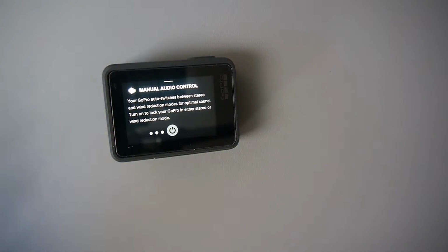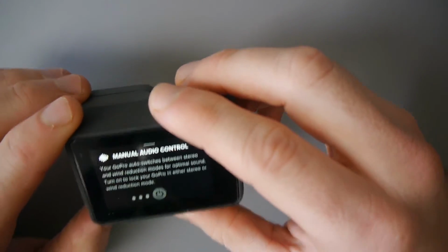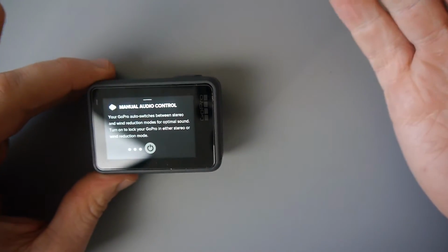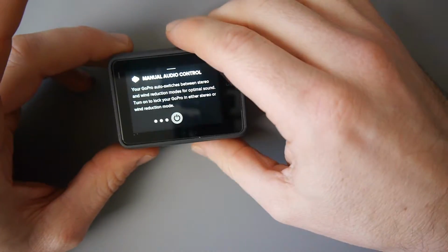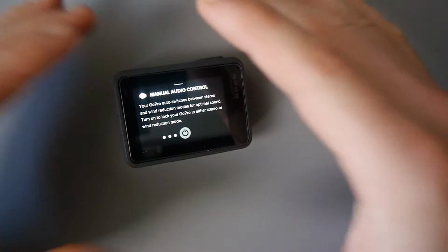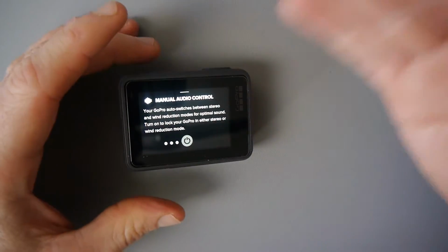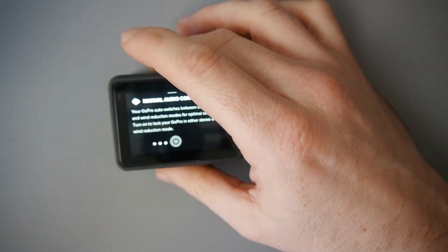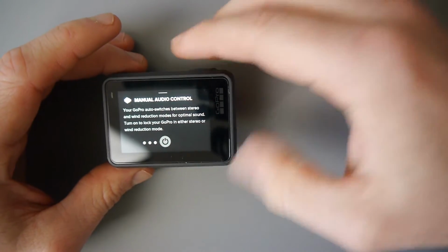Now, the reason I'm buying an external microphone is that this thing is terrible for audio. It picks up everything. It's too sensitive. I didn't know this, and I would go as far as saying the audio is practically unusable. It's that bad. It's quite disappointing for me, because the whole point of this is to keep it in a small form factor. But unfortunately, I've seen everyone complain about it since the GoPro 5 and the GoPro 6, the audio is bad, which is why I will be creating some sort of mad kit with an external microphone and the large external microphone adapter.